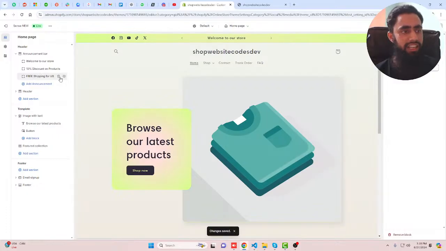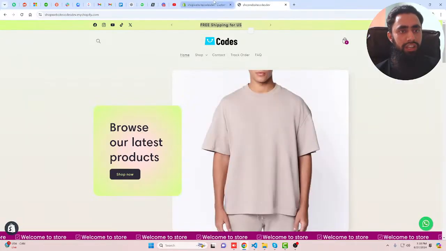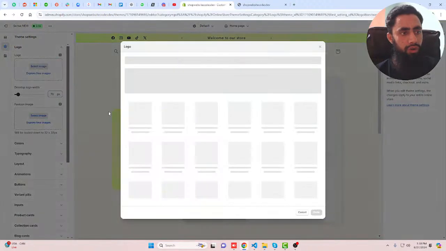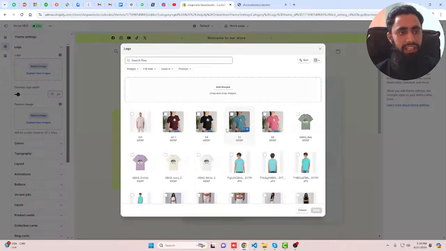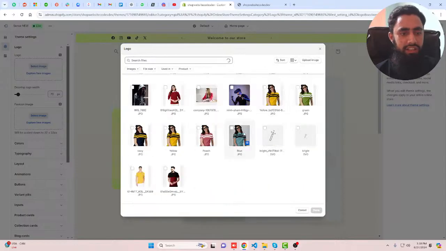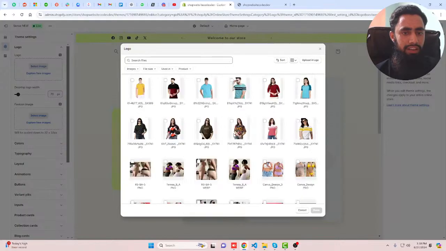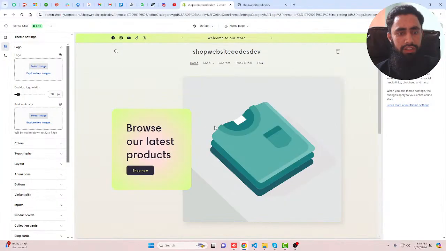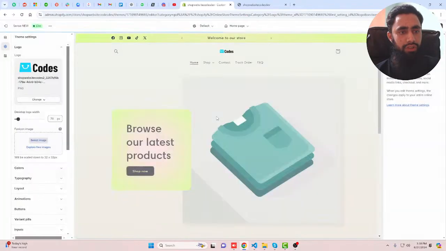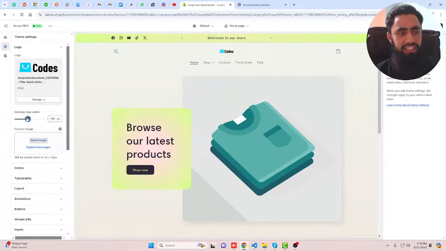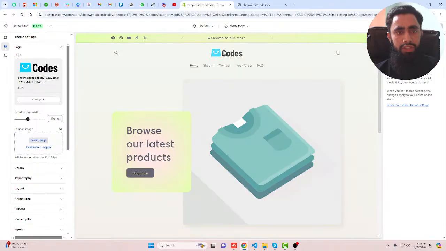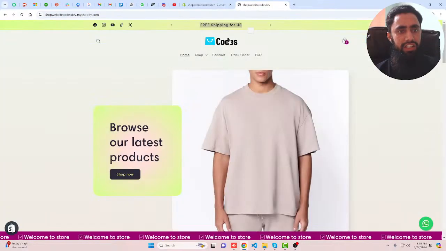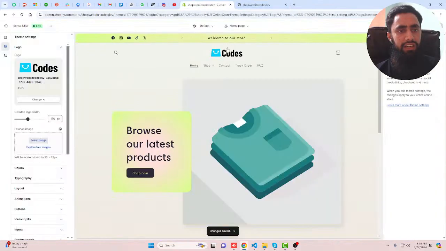Then after we have to add the logo here. So let me see here, click on settings, click on logo, click on select image, and all the images are loaded here. So let me scroll a little bit down, and we will have that logo which we are interested to put. So this is the logo. So I have added that logo now, and let me increase its size. So here we go. You should click save, and that's it. Now you can see that we have logo and header which is already prepared.